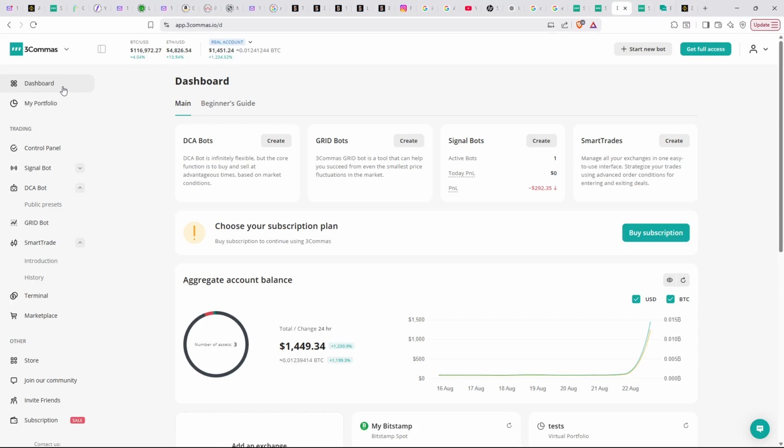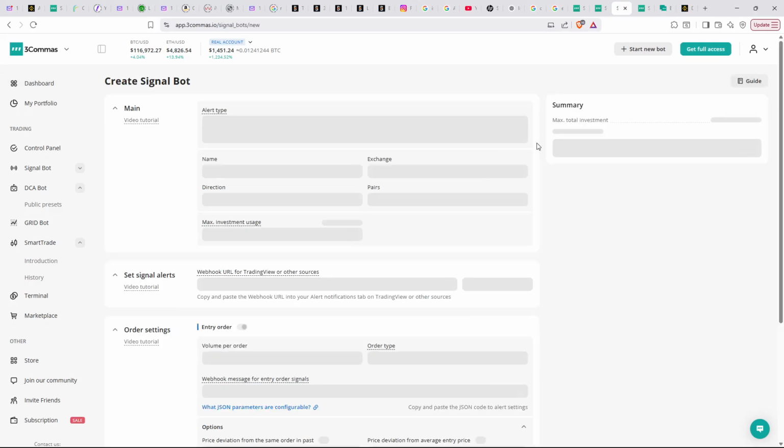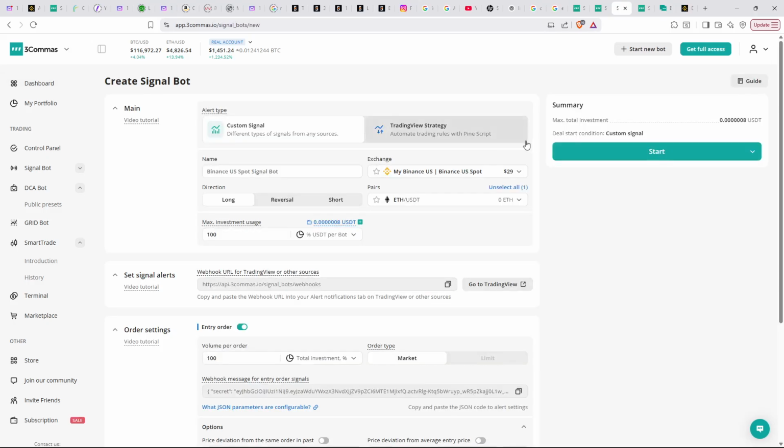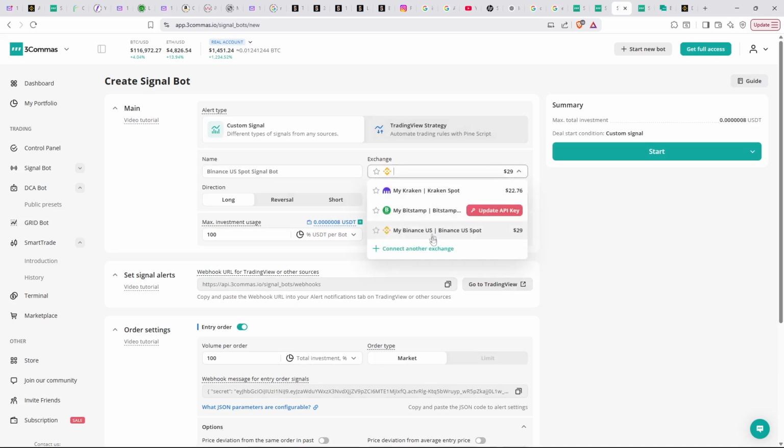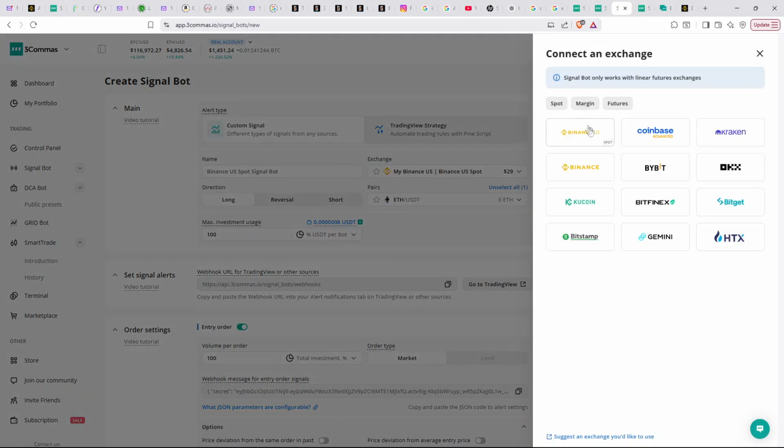Great. So we're going to go to your dashboard. This is your dashboard, and you're going to want to create SignalBots. If you haven't already, make sure you have a connection on here. Here are all the connections you can do: spot, margin, futures.